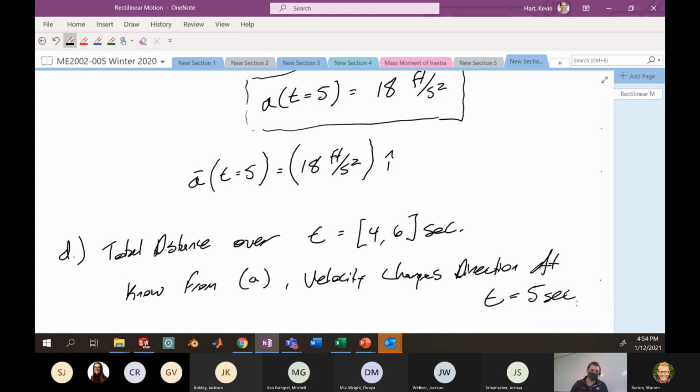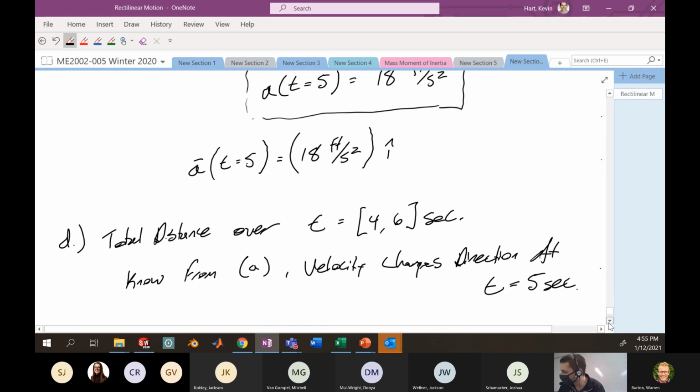This is important because at t equals 4 seconds, my particle is traveling in one particular direction, whatever direction that is. Then approaching 5 seconds, my particle is slowing down and covering some distance, and then at 5 seconds it turns around and goes the other direction. I need to account for all of the distance that the particle traveled from time equals 4 seconds to time equals 5 seconds, plus the distance that the particle covered from time equals 5 seconds to time equals 6 seconds. If I just considered the positional difference between time equals 4 seconds and time equals 6 seconds, that wouldn't give me the full picture of how much distance the particle covered in that time, because it's not accounting for the particle going out during the interval t equals 4 to 5 and coming back over the interval t equals 5 to 6.